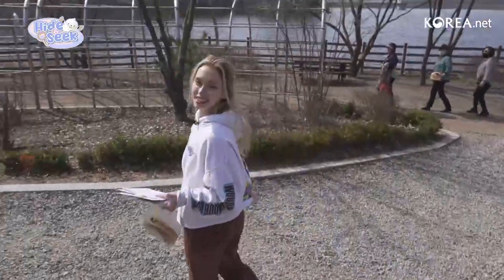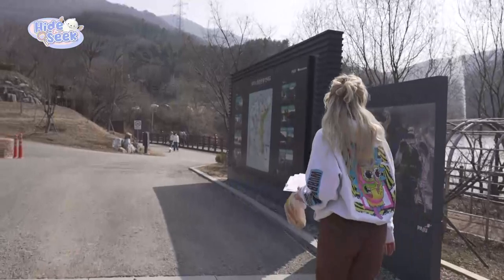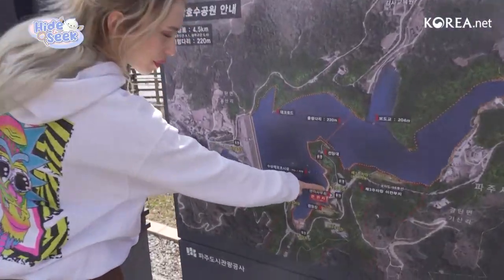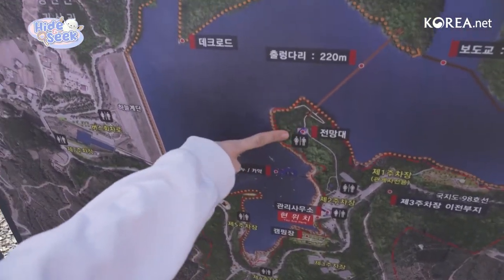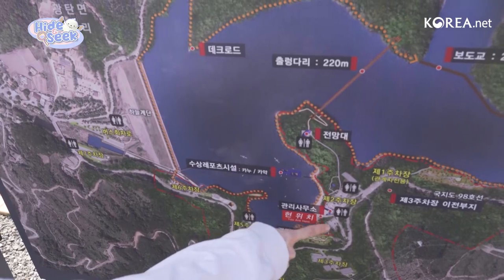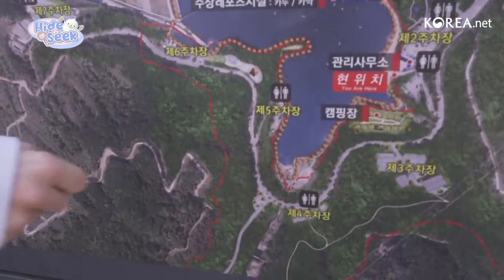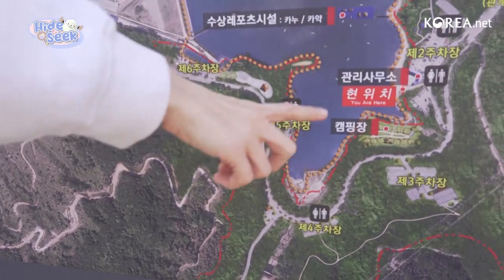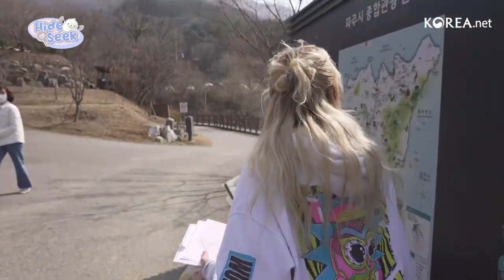All right, let's check out this map and see what we got going on. So, like I said, we are here. Our first point that we just came from was actually here at this bridge in this little high point where we got the poke bread. And now we are down here and it says that we need to find a doorknob. So I'm not sure. We're here, so I guess we'll just keep walking this way till we find something interesting.